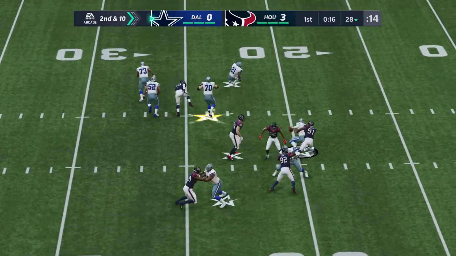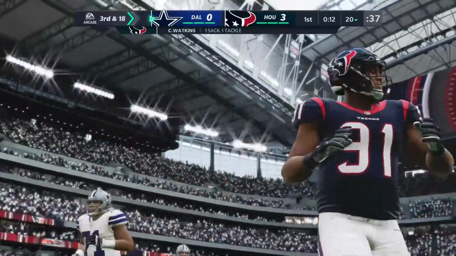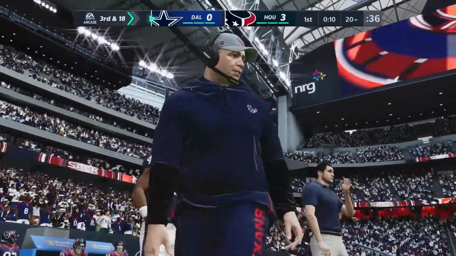Looking to throw on 2nd down. Prescott under pressure, and the Texans able to get in there for the sack. Carlos Watkins just would not be denied. That's a loss of 7.